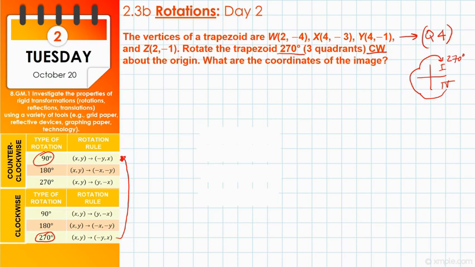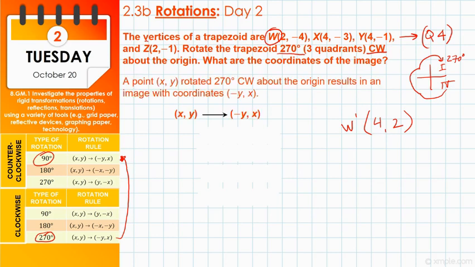The values in quadrant 1 are both positive. We also see again that Y and X switch, and it's the opposite of what the Y value started as. It doesn't matter which coordinate we start with, and we'll start at W because that's the one that will be revealed first. W to W prime is 2, negative 4, so 4, comma, 2. The values in quadrant 1 are both positive. So 4, 2 is the answer.